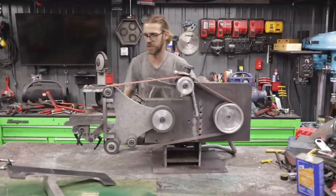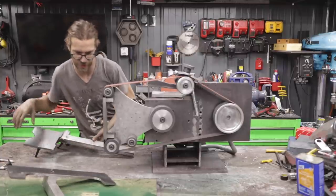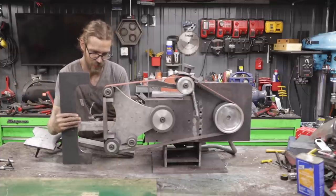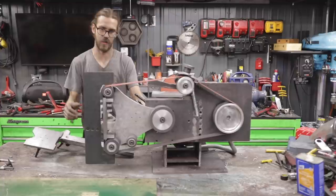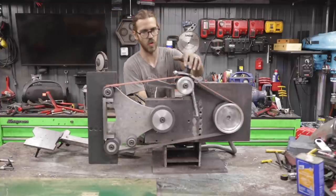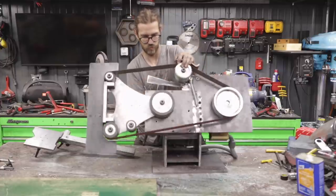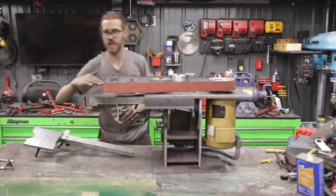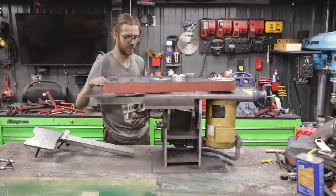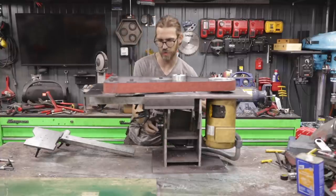I'll review just this other stand that I made. This slides out, and I didn't shoot the making of this because it's super easy, but this guy comes in, and it comes right up here to the belt. That way, when you go horizontal, you have a nice surface here to sand to get a nice flat grind. Let me just bring this back down.